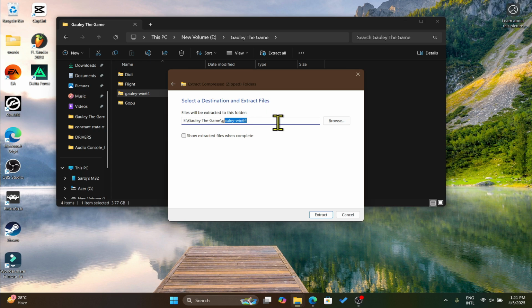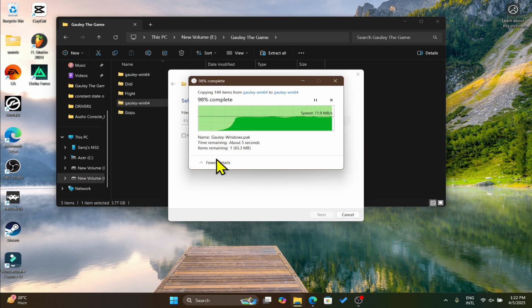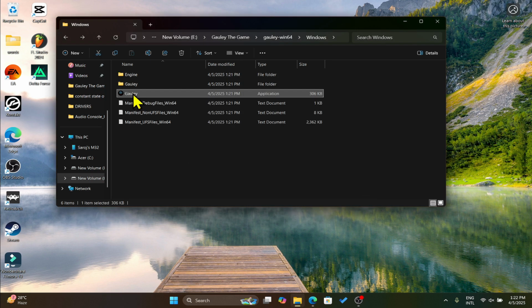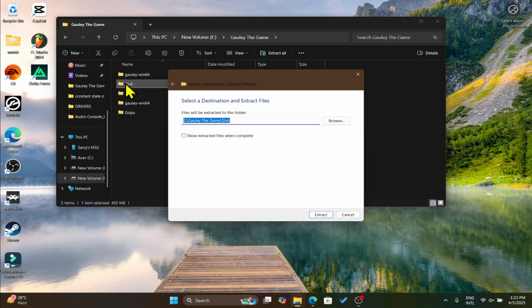You can choose your desired directory and then extract your file by creating your folder, and once the extraction is completed, you can simply open up the folder to find the application executable file. You can double-click on this to directly start running the game. You can follow the same process with the remaining files to extract them to your desired location.